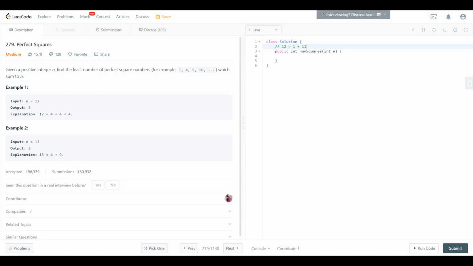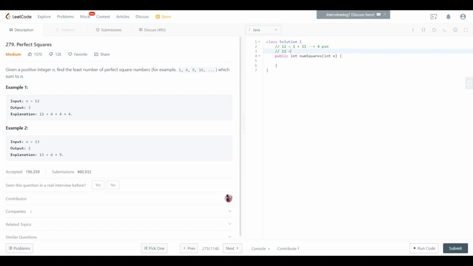So suppose I already know that 11 could be the sum of 9 plus 1 plus 1, which is the sum of 3 perfect square numbers. So here I use 4 perfect square numbers to represent 12.